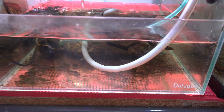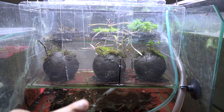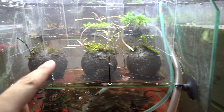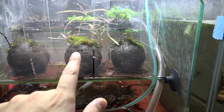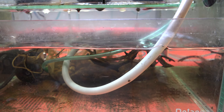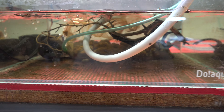We have the wabi-kusa tanks with a couple of updates. For whatever reason these two sides are not doing well - the hair grass completely died back, but there's one little one that survived, and if it survives I'm pretty sure it'll grow back. The Ludwigia white did not make it. The chai plants are doing pretty decently so I think they'll survive. The Monte Carlo in the back - I added two shrimps in here just to kind of get this tank cycling. I don't see them but yesterday I saw them coming out to eat so they were doing okay.